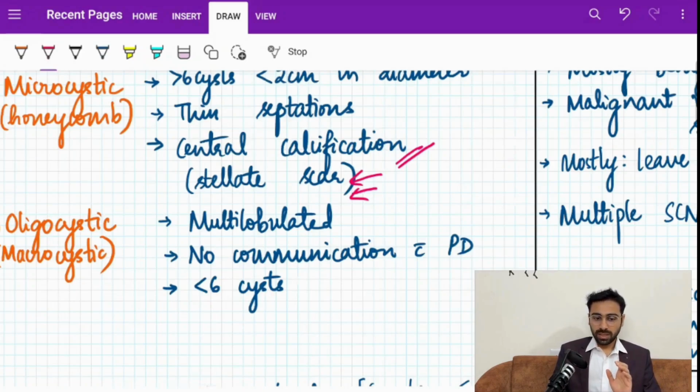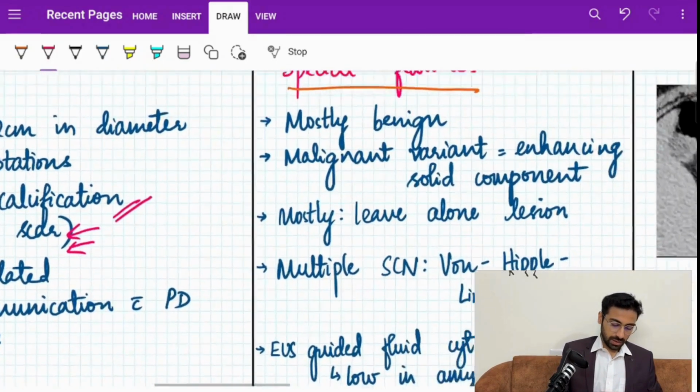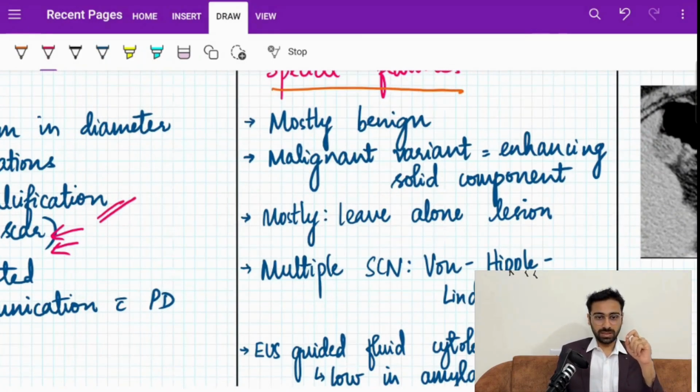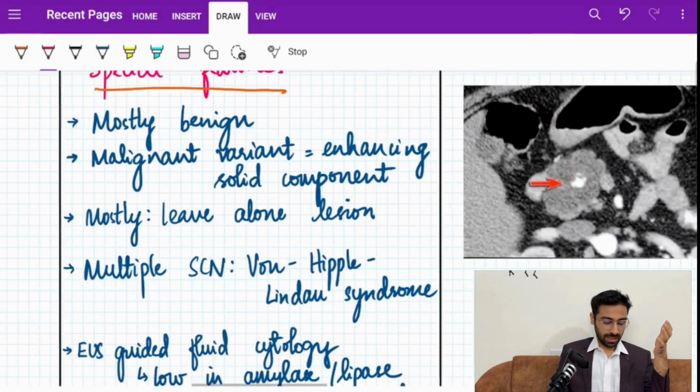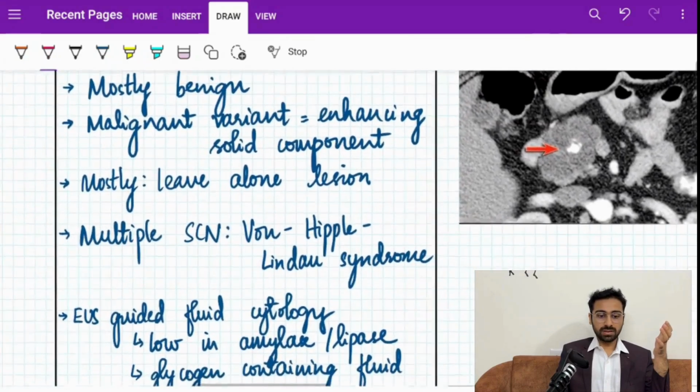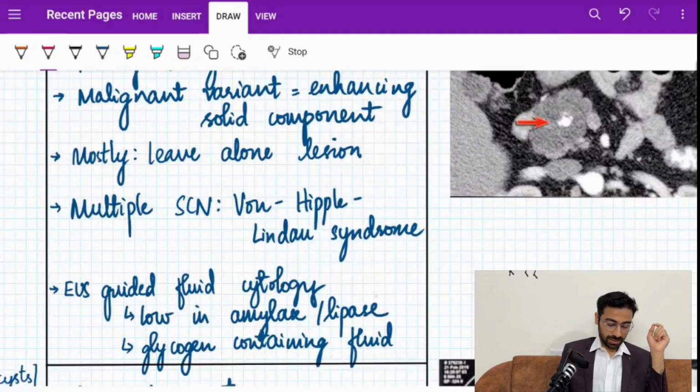Now, an important thing is we usually get confused between serous cystic neoplasm and the branch duct variant of IPMN. Again, I have mentioned previously in the classification that if there is no communication with the main pancreatic duct, it is serous. If there is communication, there is IPMN. It has some clinical implications as well. Suppose you do an ERCP guided FNAC and you aspirate the cyst fluid. Once you give the cyst fluid for histopathological analysis, what you will find is this has low amylase lipase level, as this is not communicating with the main pancreatic duct. Also, glycogen content within the fluid is high.